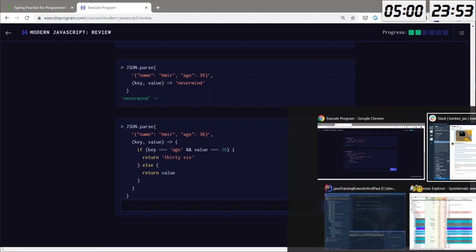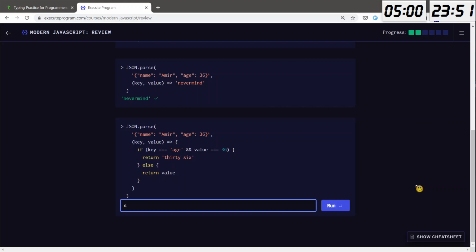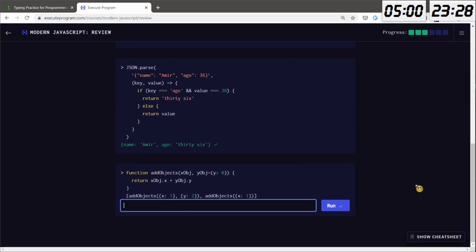So we will have name, that will be Amir, and then we will get age, and that will be the string 36, like so.